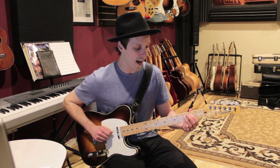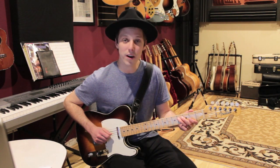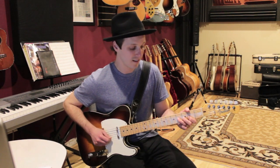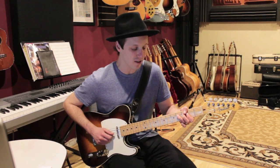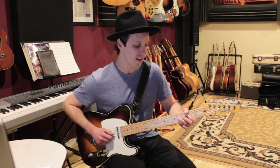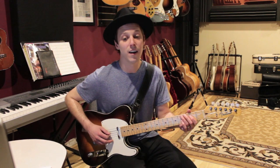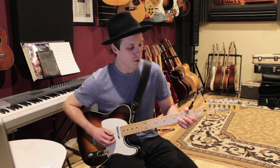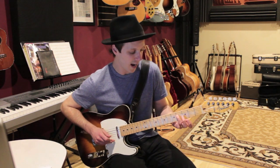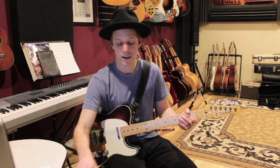So you play that 2nd fret of the D string, then you go to 4, then 2 on the G string, then 4, then you do a pre-bend. So that's where you lift up the string before you pluck it on the 4th fret of the G string, and you pull off to the 2nd fret. See that? And then you do a pull off, right, to the 2nd fret, and then you go to 4 on the D string.